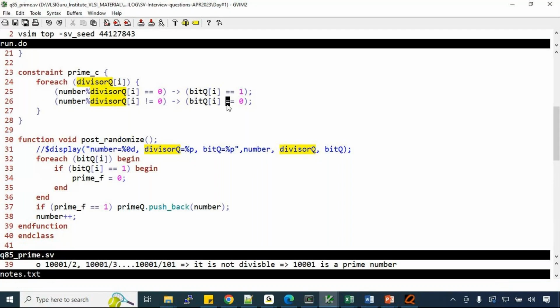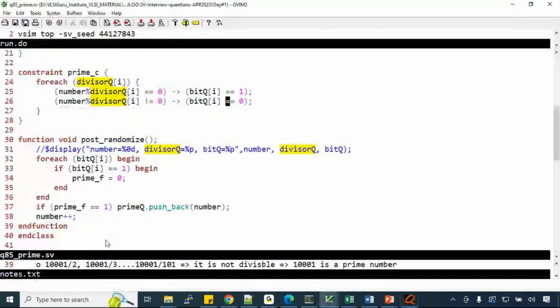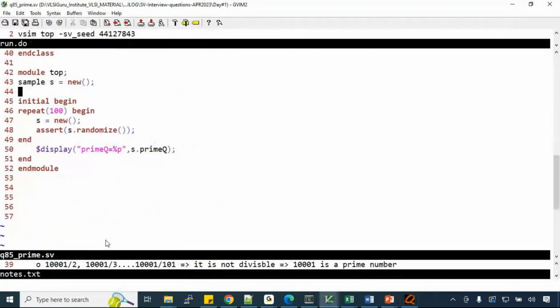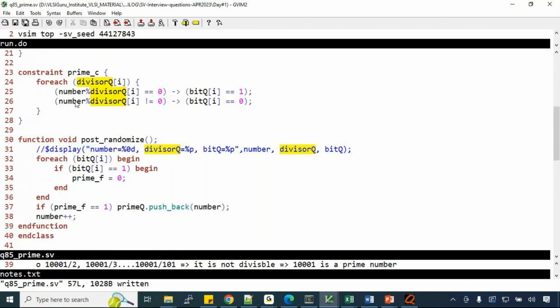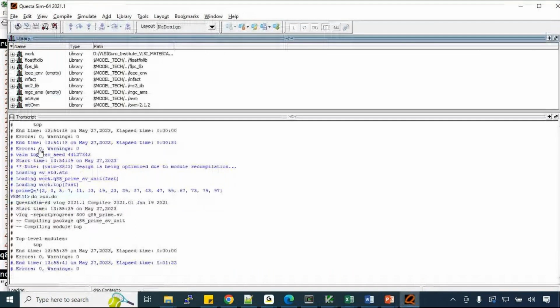Now how to do 83, 87 probably, those numbers we have to check. I think 17 is also missing. That we'll have to check, you can do it as a homework. What you can do is just generate only up to 20 and print the divisor Q and everything, you'll get an idea what is happening. Yeah, let's say if I just run it. For 17, what combination comes, you check it.